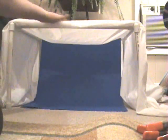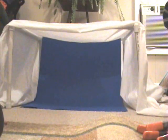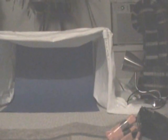And there's the next step. I have the sheet going up and over. So we have kind of a little tent. Now I'm going to set up the lights. Alright, I've got everything set up. All I have to do now is turn on these lights, which I have positioned right next to it.